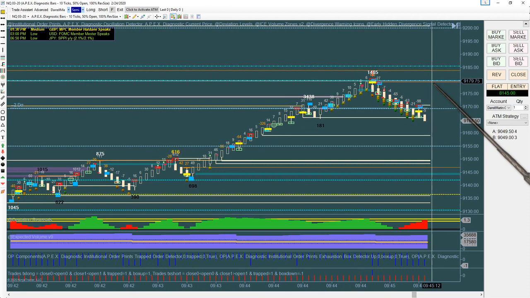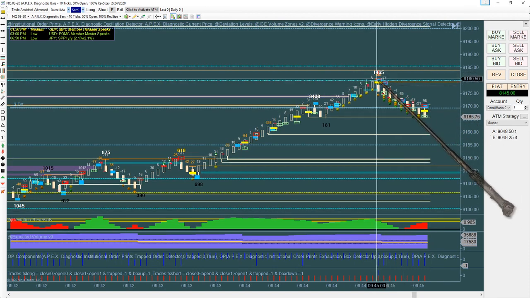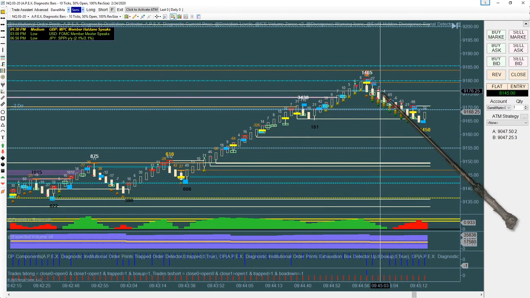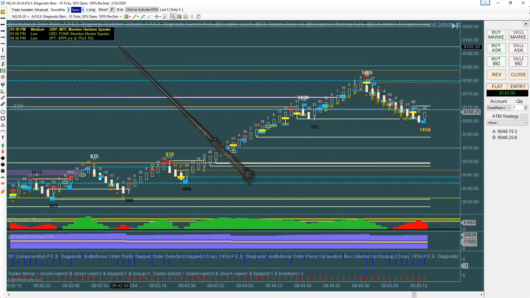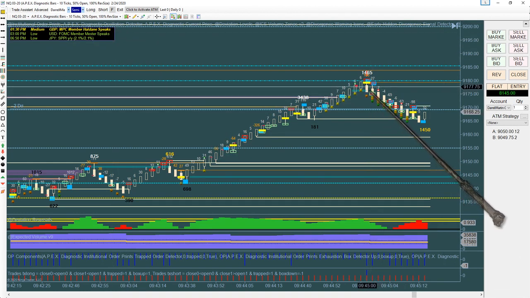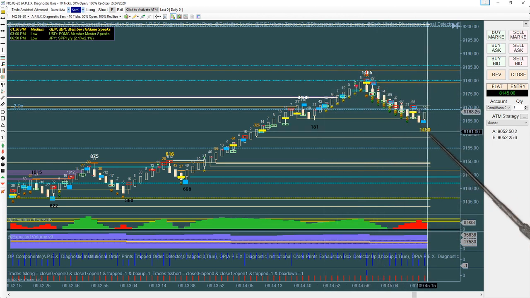Remember, some people may go, why didn't you take that other one? Well, that's not a reversal bar. Notice all these arrows are pointing on the reversal bars. So this is why you don't just put it on auto and why you don't just hit filter. Because filter would have filtered out that trade, right? Because it would say, hey, it's against the trend. But OD said, hey, this is one of the rare times you can go against the trend.